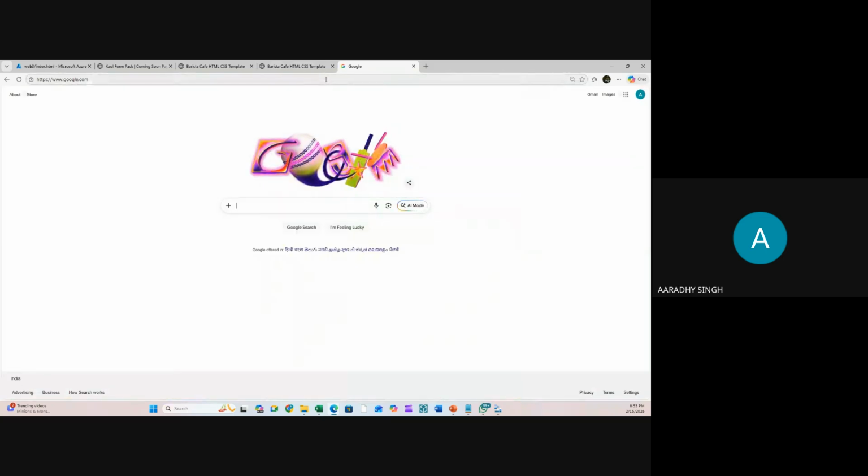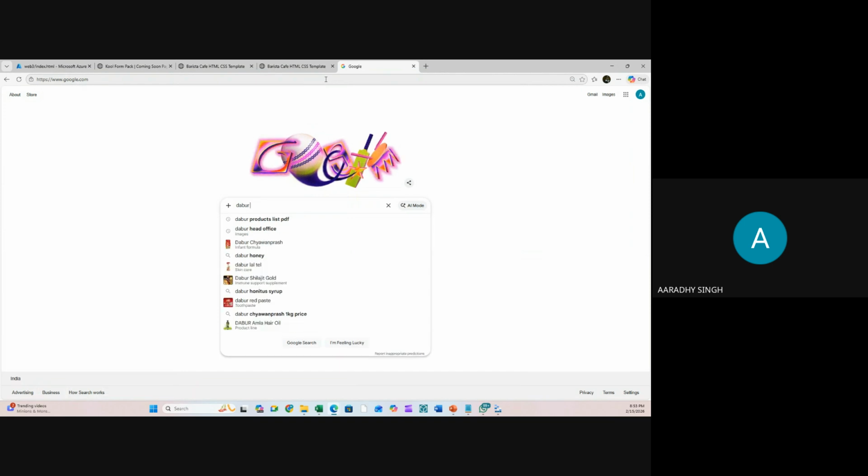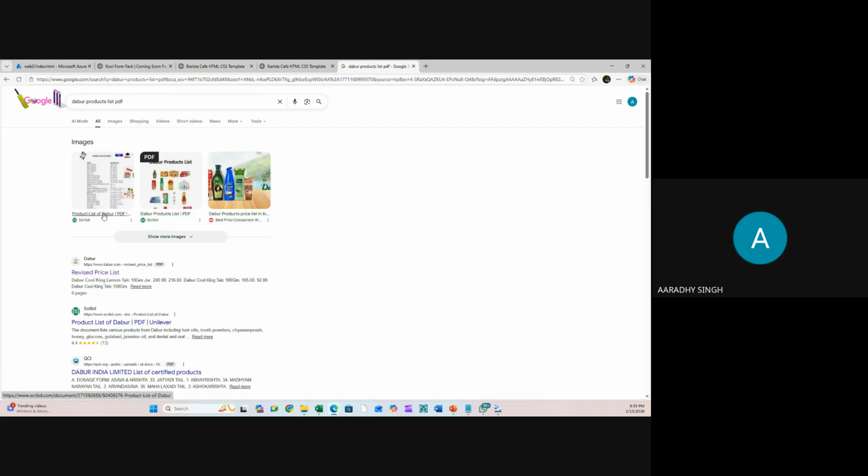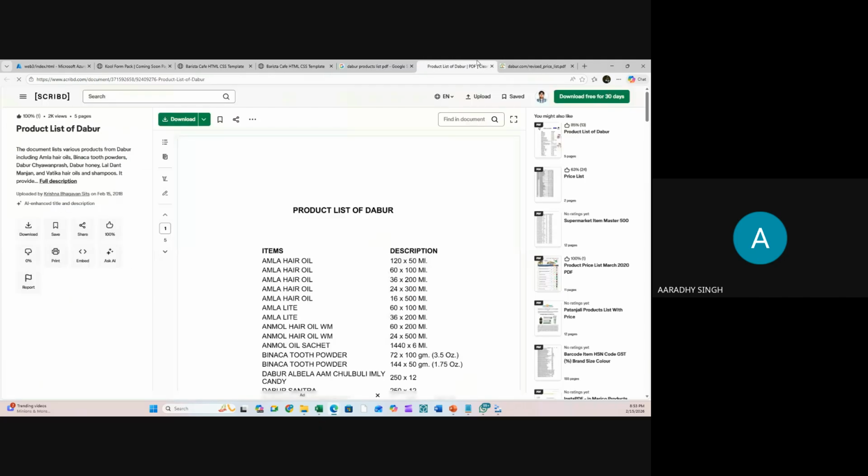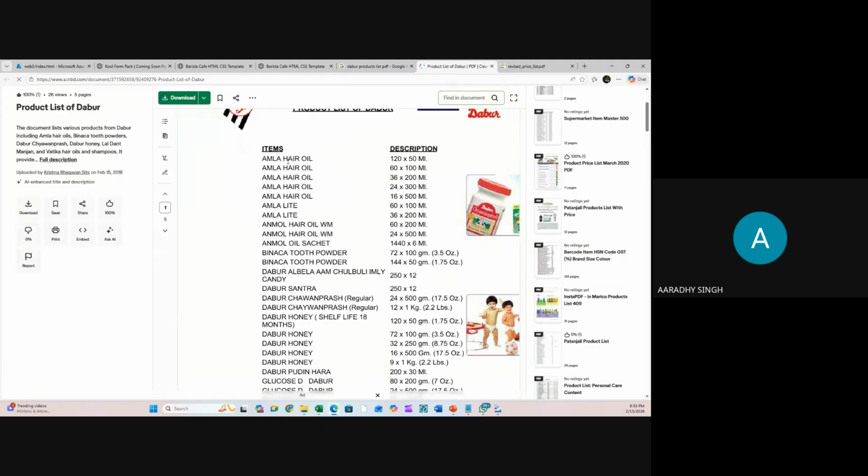They have lots of medicines, hundreds of medicines are available. So here is the Dabur product list. Although it's not a complete list, I'll show you. They have different segments available, and under each segment they have a few hundred products available. For example, Amla hair oil.